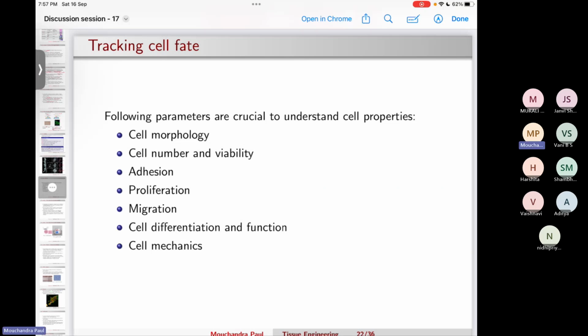I was going to explain how to understand whether the cellular fate processes are undergoing, meaning whether cells are proliferating or dividing. You have to know that under experimental conditions. You have to perform some experiments or use some techniques or methods to say with confidence that the cell is differentiating, or proliferating, or is live and viable.